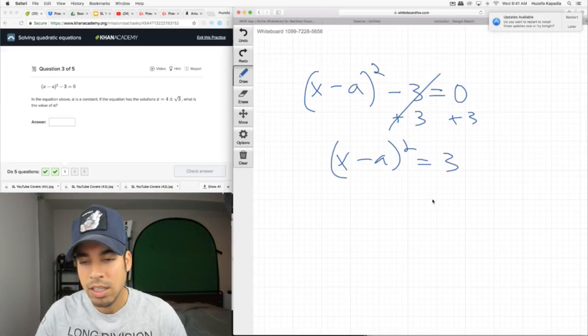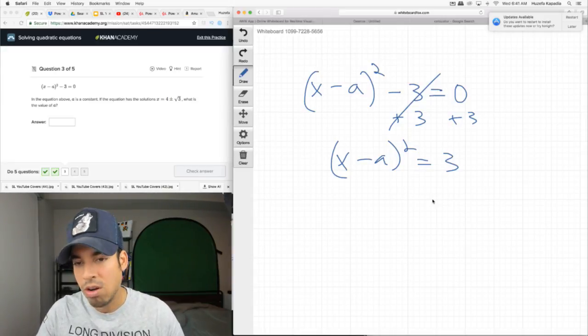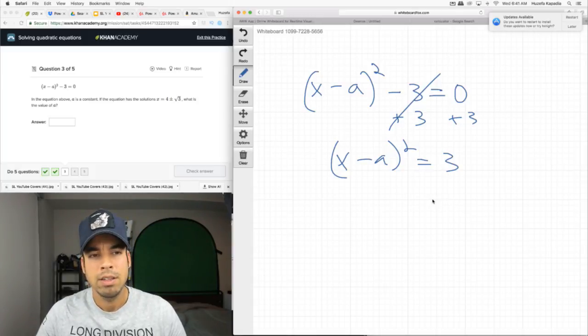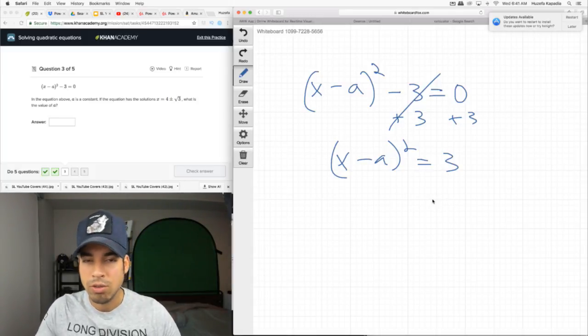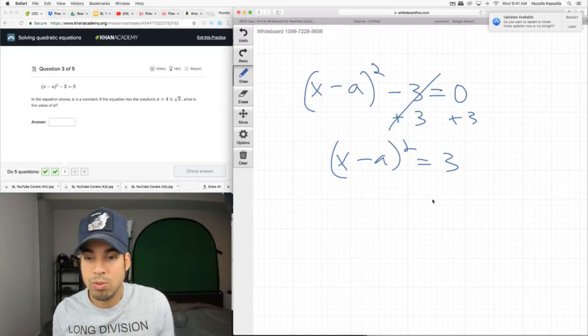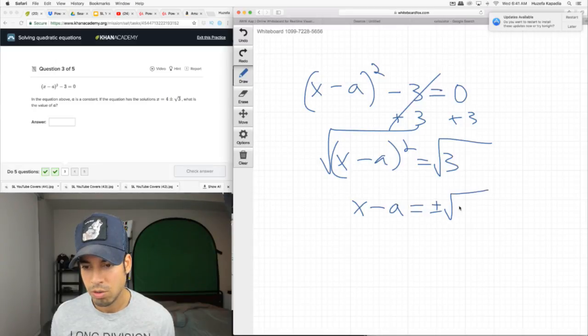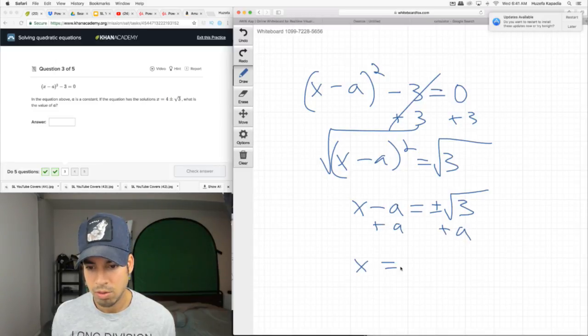A lot of times in these problems, if you just follow basic protocol, if you know you need to solve or get the solution for x, and you're not exactly sure how it's going to all connect, you'll start to see the light at the end of the tunnel once you just start working through things. So we're going to square root both sides just like we did last time. We got x minus a, these two guys negate each other, equals plus or minus square root 3. And then I'm going to keep isolating by adding a, and x equals a plus or minus square root 3.